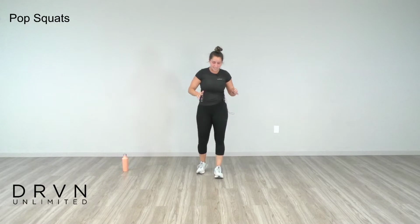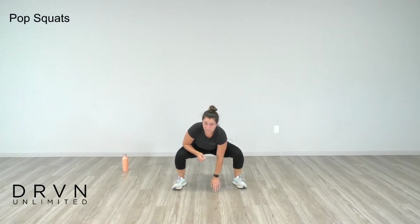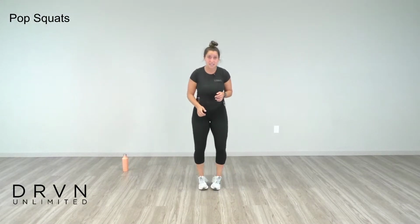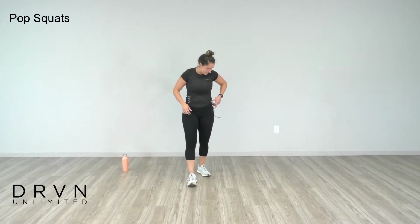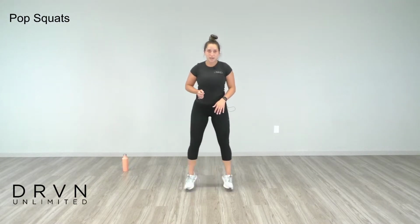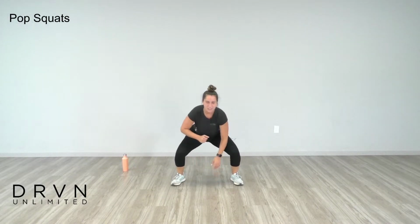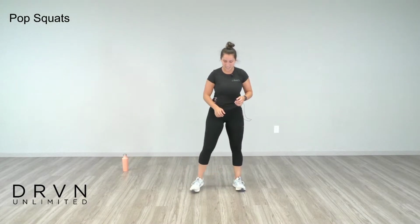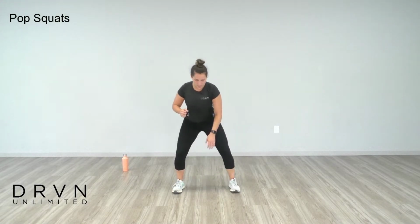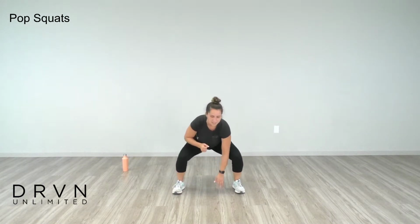We've got pop squats. So starting with my feet in the center, I'm gonna hop out, squat, drop into the ground, touching one hand, hopping back up, switching sides. We are going in 3, 2, 1. Here we go. Let's finish out round 1. Getting that hop, alternating the hand that's touching the ground each time. If we want to take the hop out of it, we can step back and forth instead of jumping.